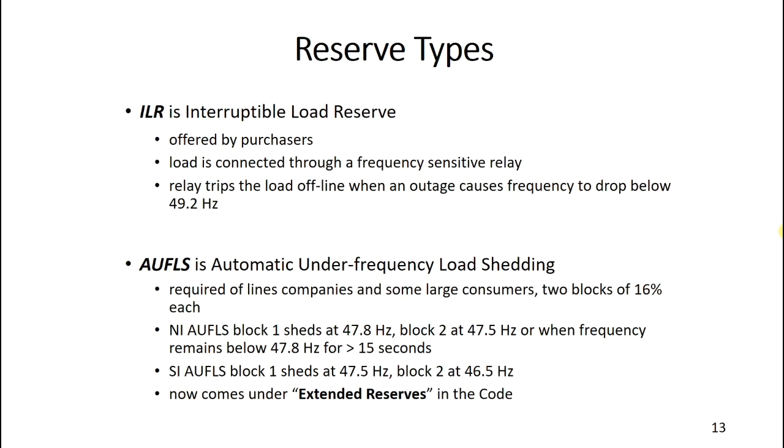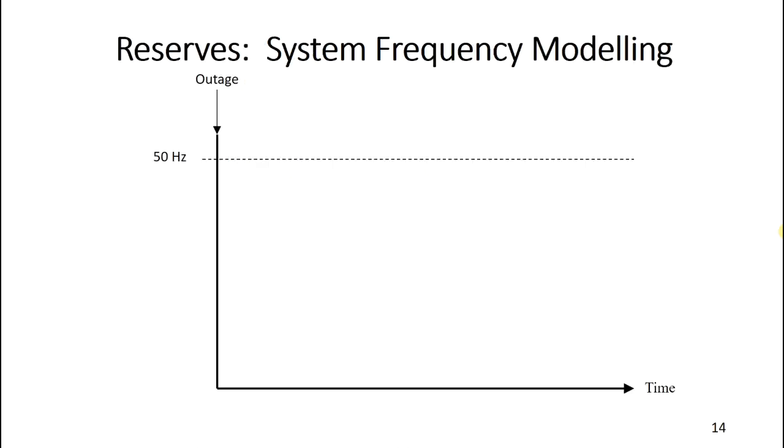Now, AUFLS comes under a new regime called Extended Reserves, which is currently under development. In the future, this will allow AUFLS effectively to be procured in a market mechanism rather than being mandated on lines companies. Now, I want to have a look at what actually happens after an outage.